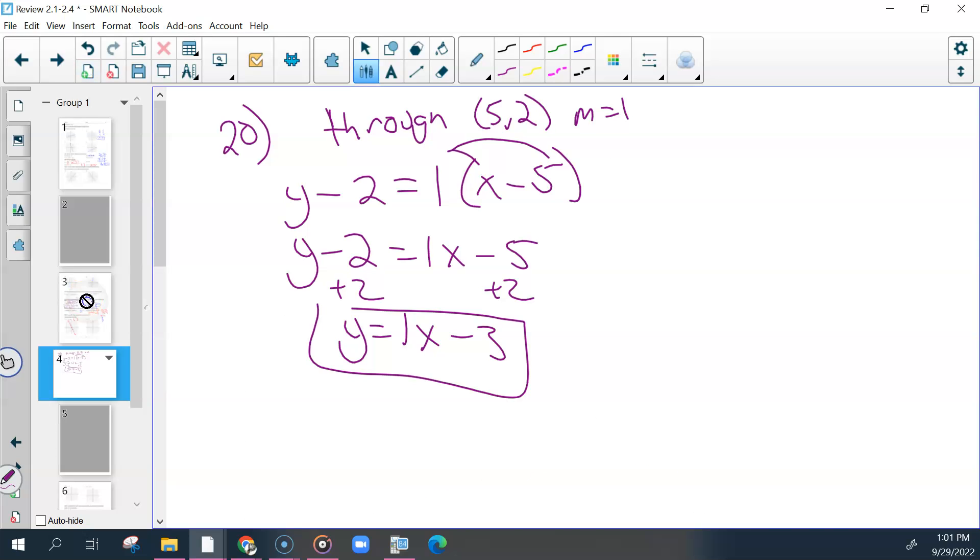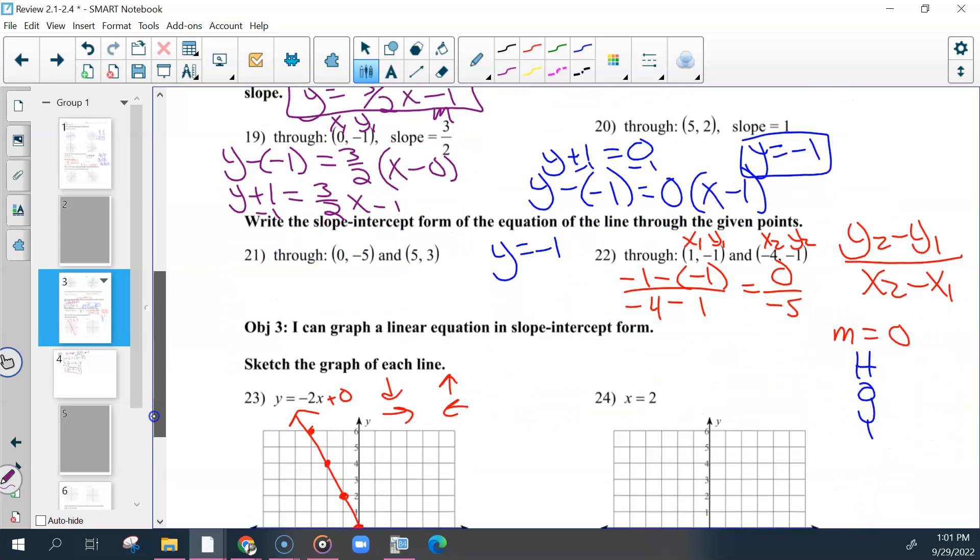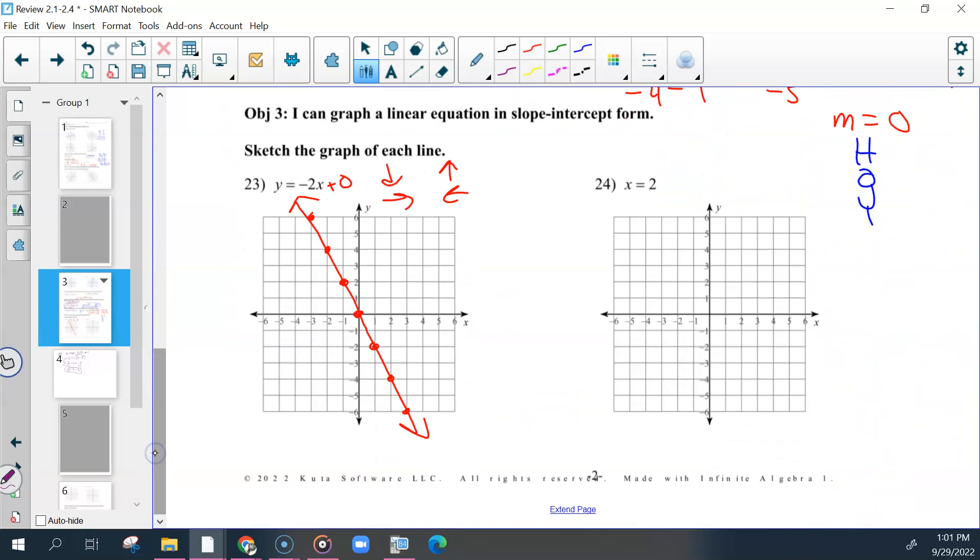For this one, because it's at x equals, I'm going to write my HoVeBuzz again. If this is an x equals, I know it's going to be a vertical line up and down. So along my x axis, I'm going to find where x equals 2, put a point there, and then draw a vertical line at that point.